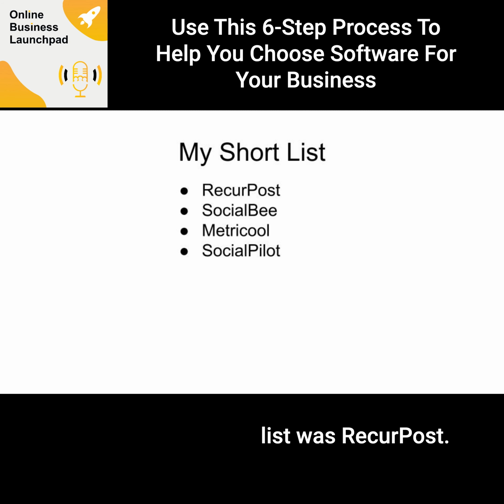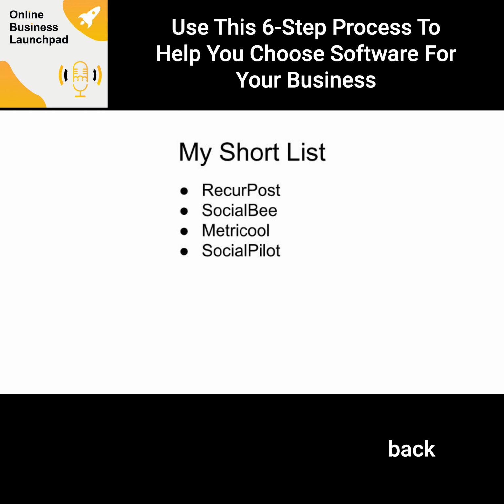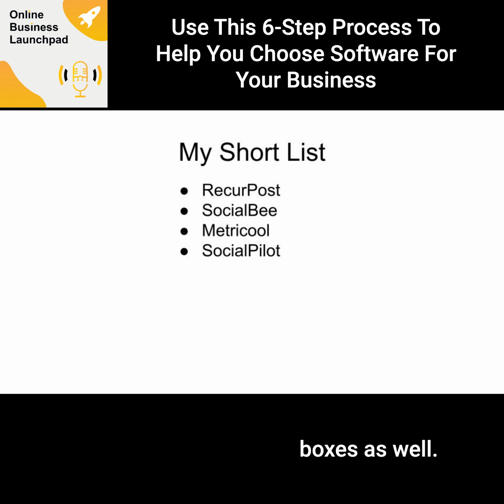Number 3 on my list was Recur Post. And initially it didn't fit my criteria of affordable, but I had to go back and reconsider later when another scheduler ticked all the boxes as well. Recur Post did roll in at around the same price range of just under $80 a month US.